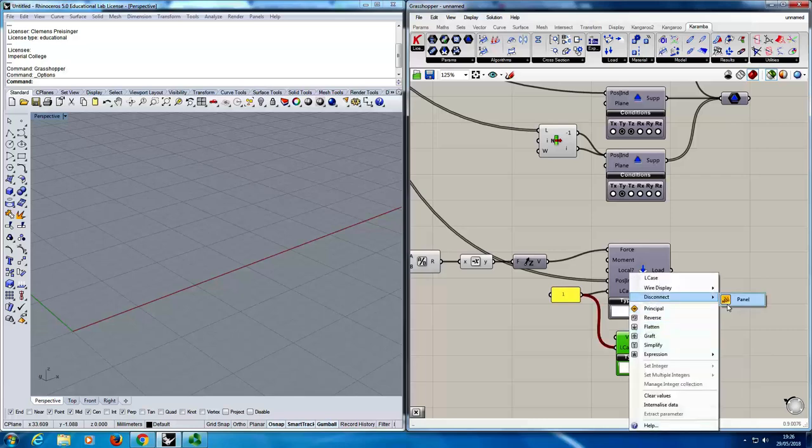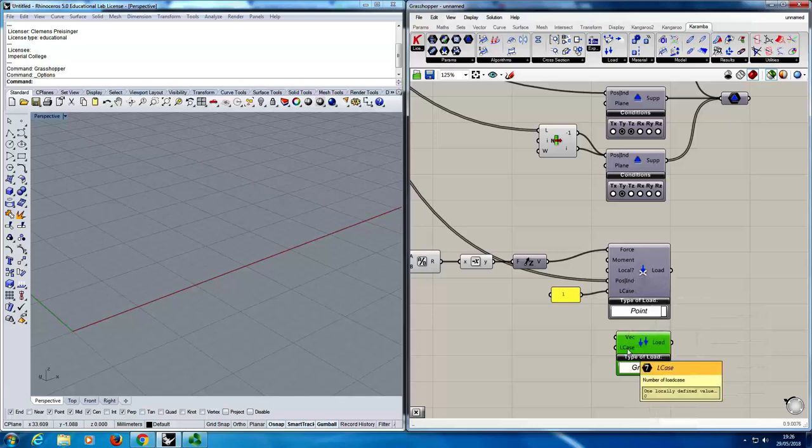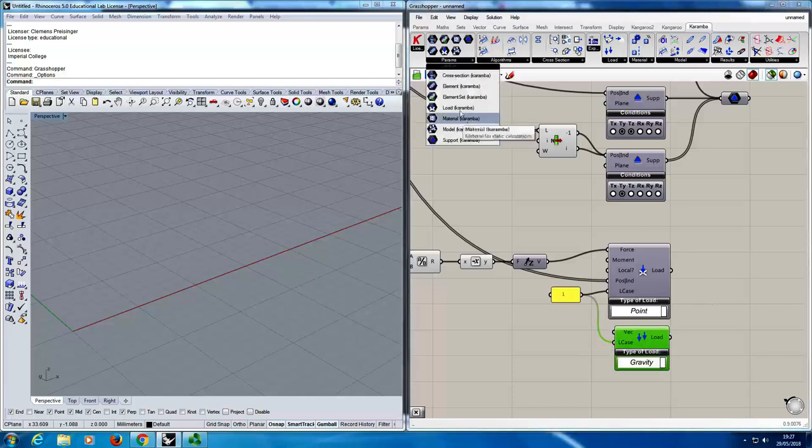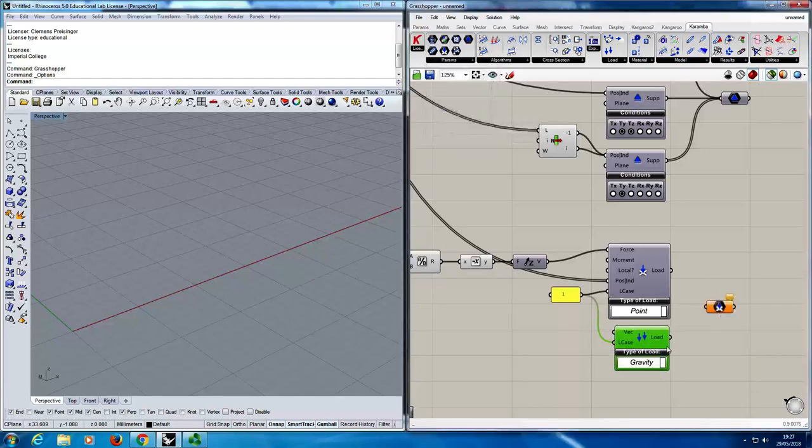If you disconnect this bit and then use the default for that one, which is zero, in the post-processing you're going to have a drop-down menu. So you can say, okay, that's my effect from gravity, that's my effect from the linear load. But let's just run them together for now. So again, we need to assemble those. In the params, we have load. We assemble the loads together.